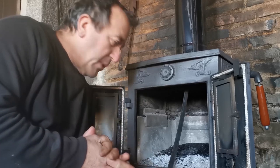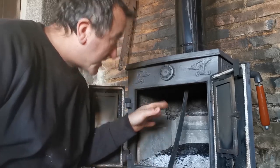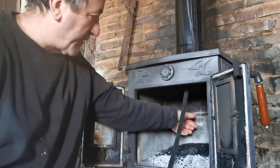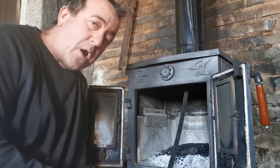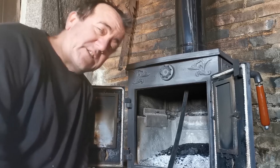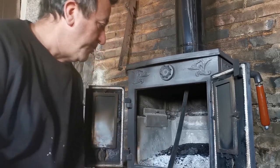Right, this is a little job I like to do every few weeks really, and that's just sweep the flue. As you can see, there's a fair bit coming out, and I probably did it 6 weeks ago. It's perfectly safe, that stuff. It's not tar or anything like that. It's just soot that builds up, but I like to keep it clear. I don't like to just sweep the chimney once a year.